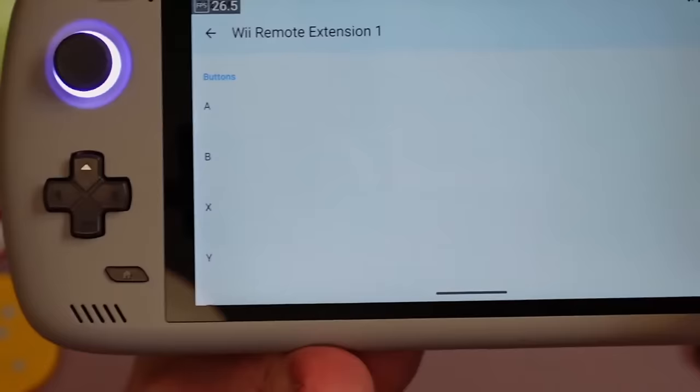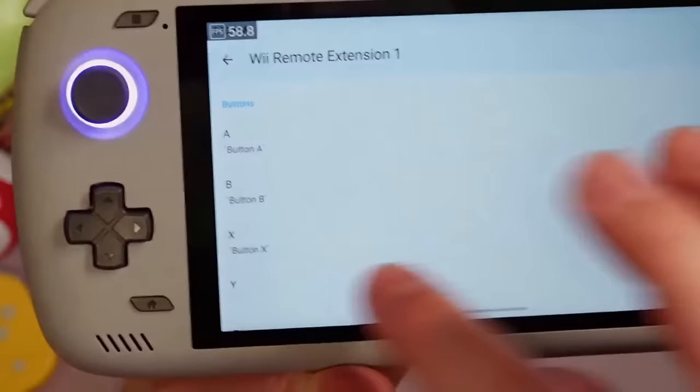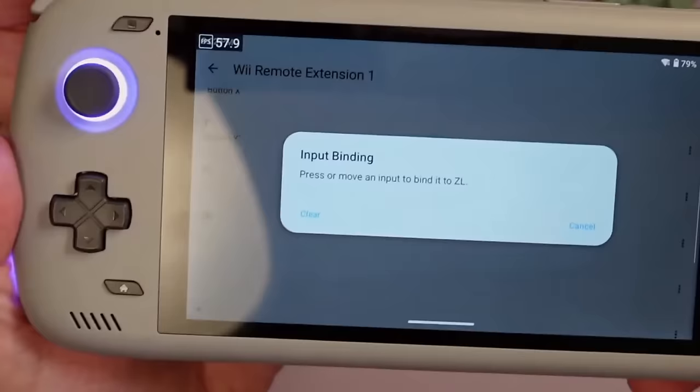So I really only play those games. What you can do is people already have pre-made settings for other games that you can just import the file to, because it's such a pain to get everything mapped correctly.